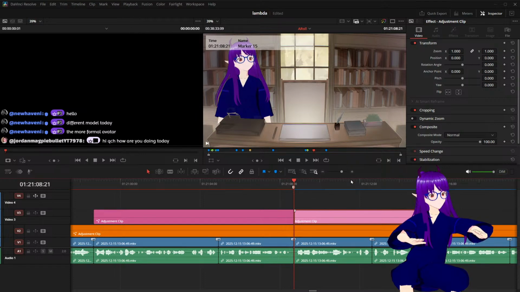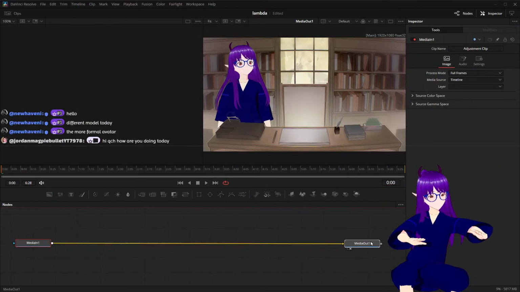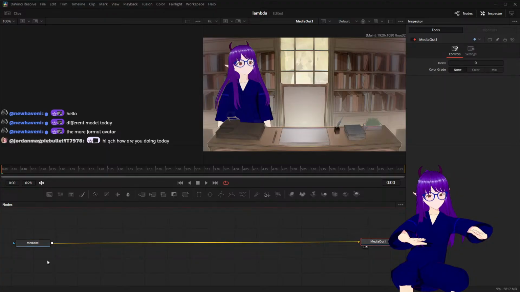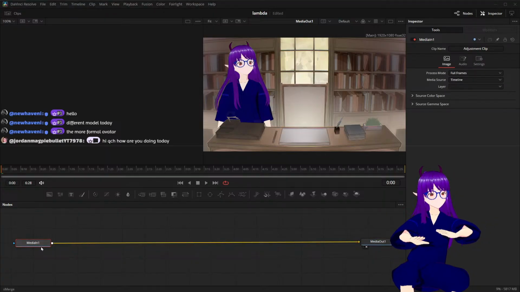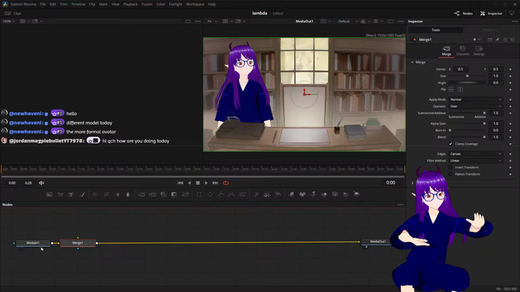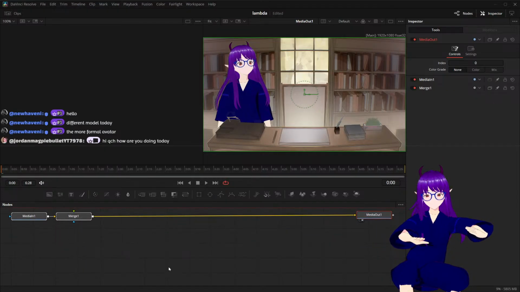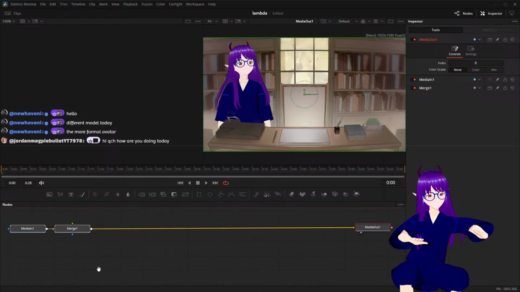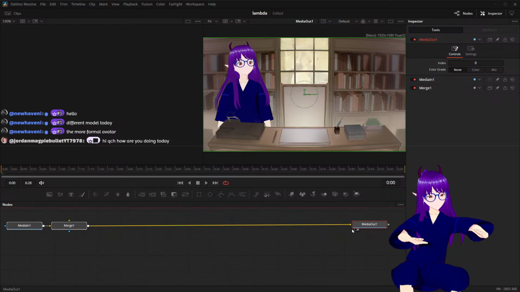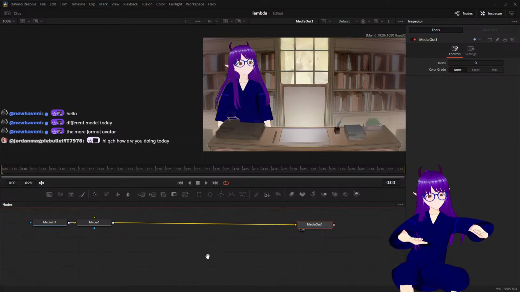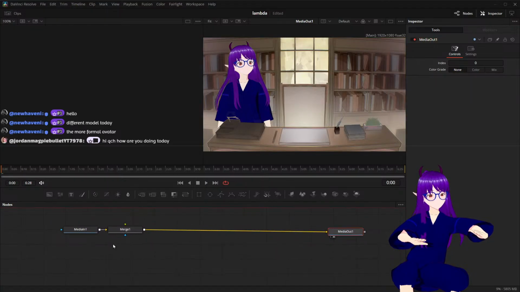Come into here. All right. Now, merge. Now, what I'm thinking is I'm going to illustrate the structure in sort of steps.